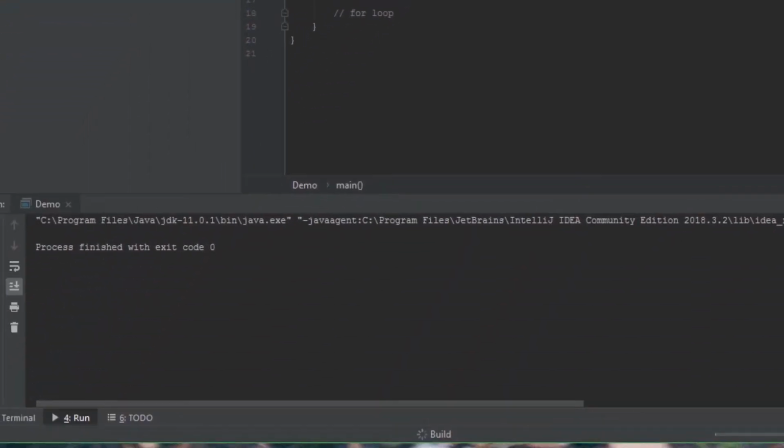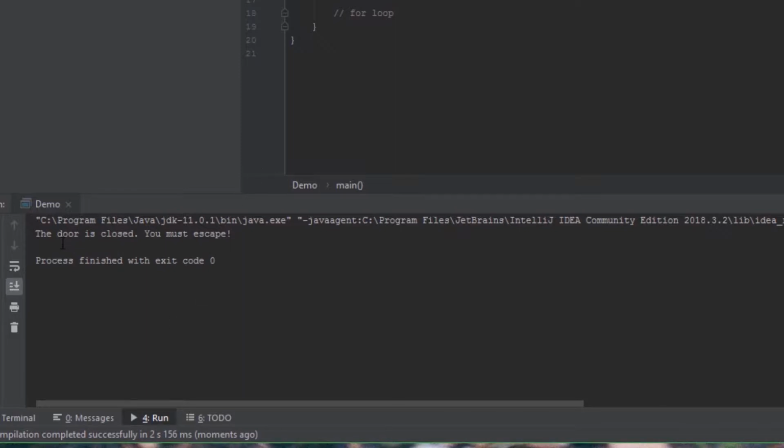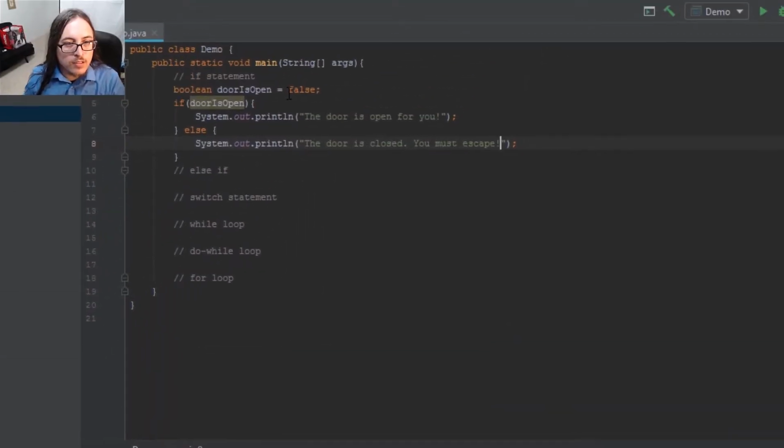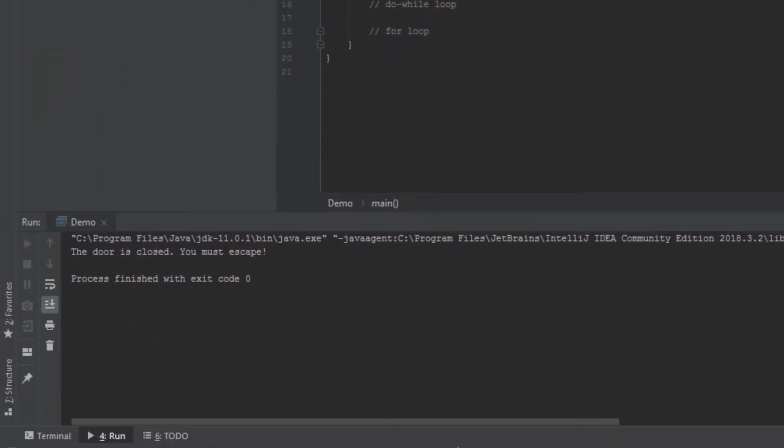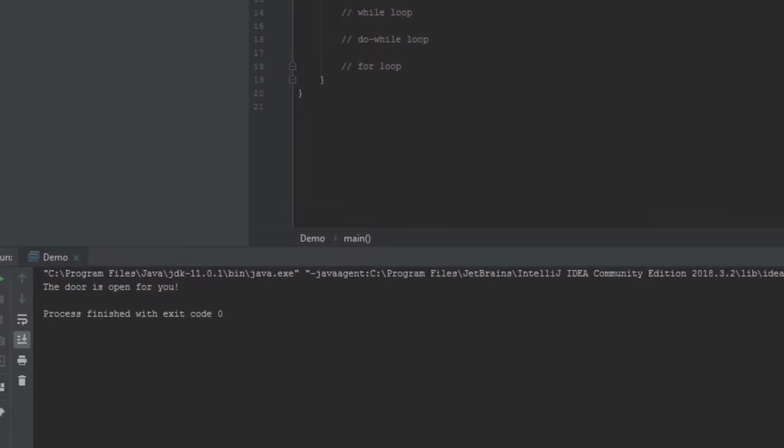So now, when I run this, instead of doing nothing, it's going to say the door is closed, you must escape. And if I set this back to true, the door is open for you.